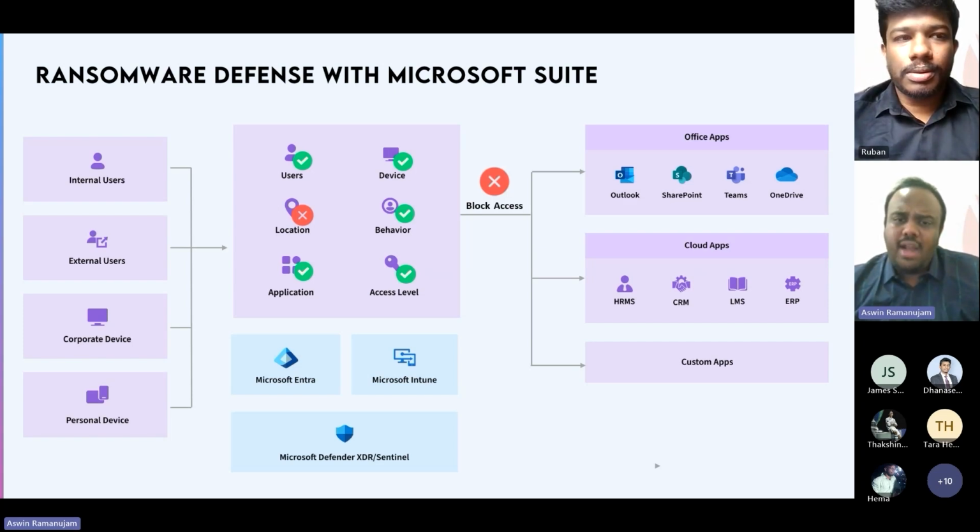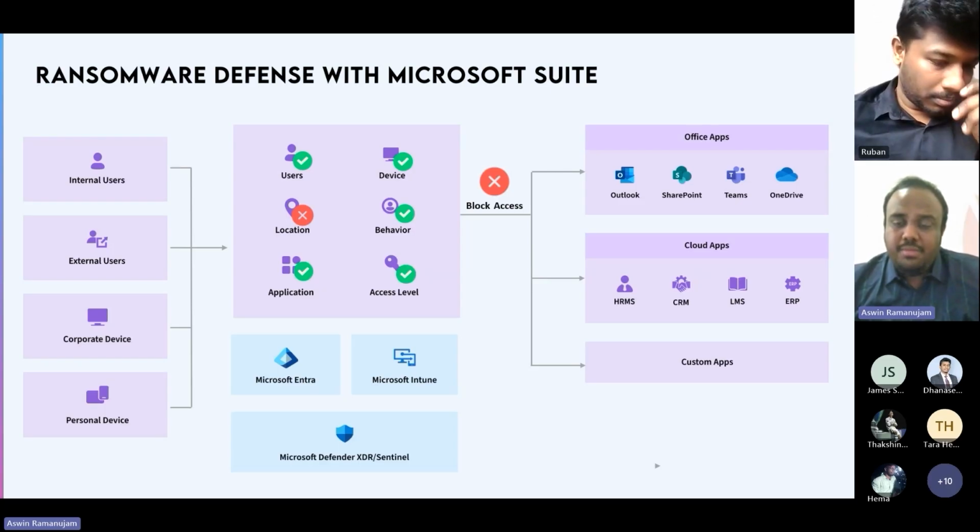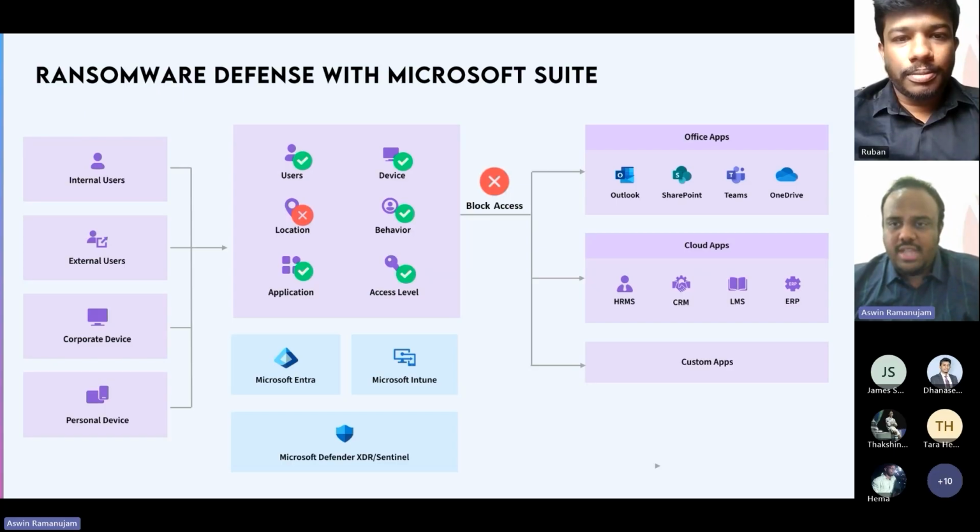We can have an additional layer of sophistication in the access level if you want to be more keen on data level security, for example, PII data should be accessible only to the executive people. If that is the case, we need to have the Purview component embedded in this workflow, and we have to provide data level policies as well. So that's how the Microsoft system helps in achieving zero trust access control and data control as well.